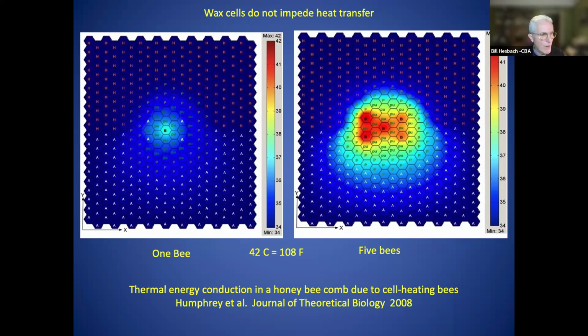What you should know about wax, because this question comes up from time to time about how bees are hanging around in the cluster, and how much energy does a wax cell take up, and how does a wax cell interfere with the heat transfer. The studies indicate that it's virtually transparent. In other words, as far as the transfer of heat around in a honeybee comb, it might as well not even be there. Bees are just hanging on a scaffold of comb, and the distribution of their heat is unaffected by whether it has a plastic foundation or natural wax comb. It's just a scaffold where the bees hang out and heat.